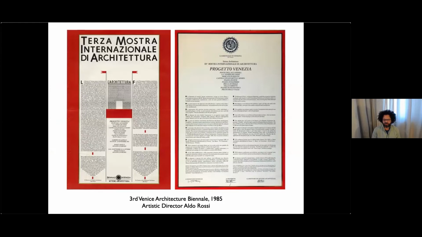And when I say that, some of the components will be, and this harkens back to the third Venice Architecture Biennale, which Aldo Rossi was the artistic director for, in which for that biennial, there was a call for ideas relative to, I think, 16 sites within Venice or within the surrounding area. And that was an invitation to architects as well as students in schools of architecture. And so I think they received about 1,300 entries.